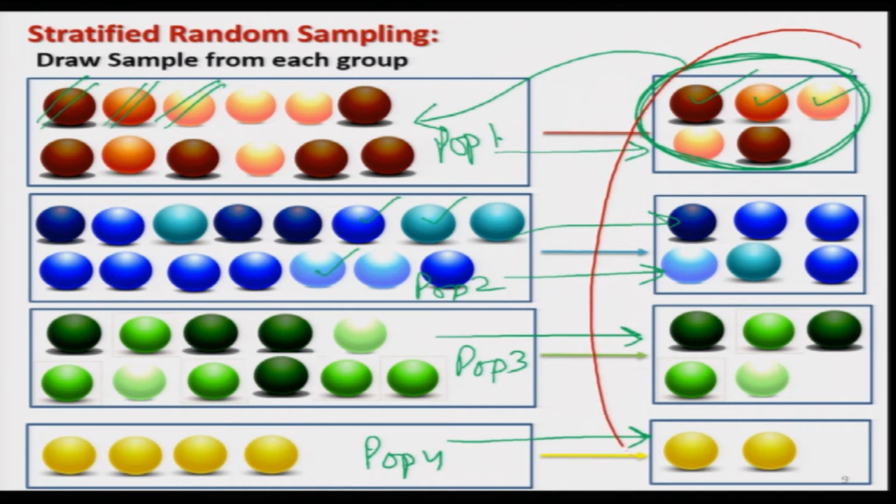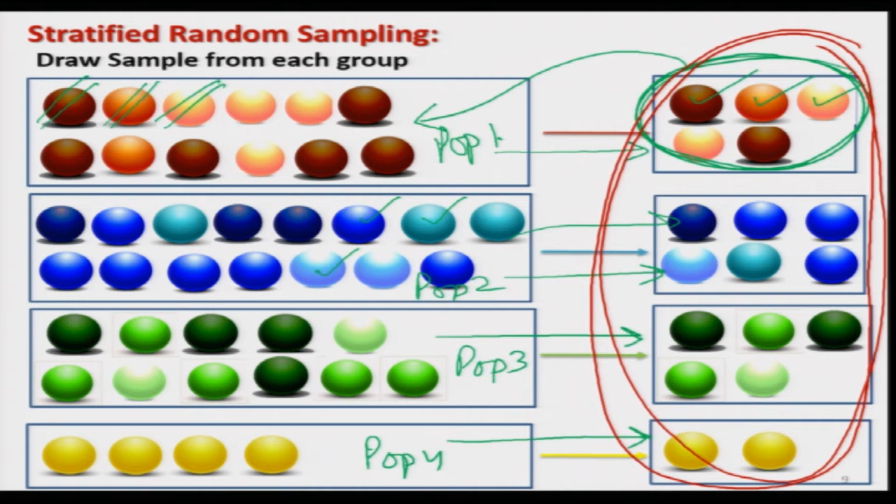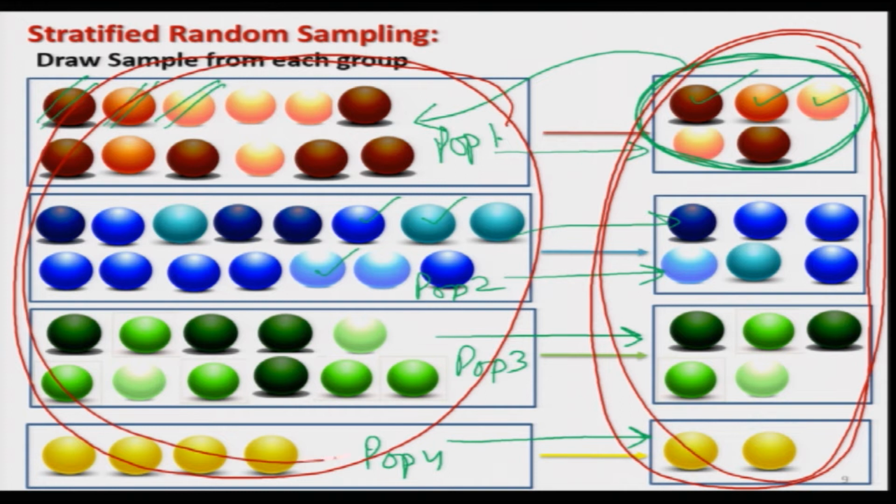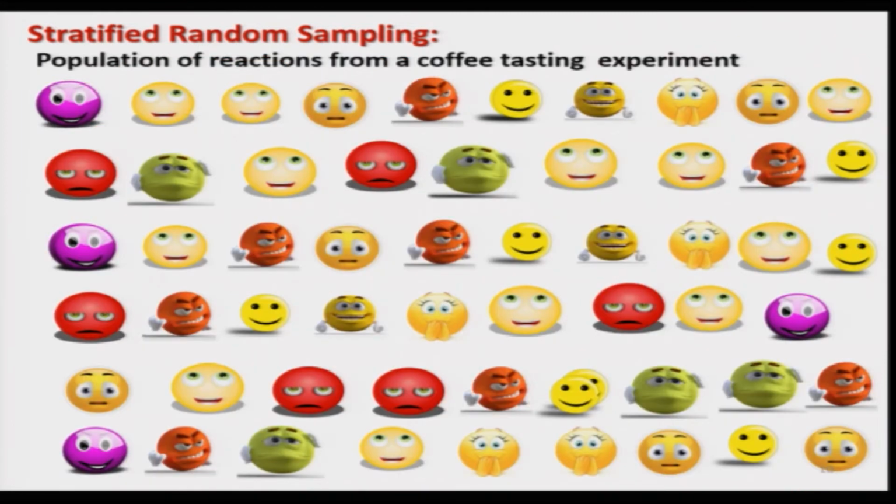So, now the entire sample, try to see the movement of my pen in color red. This is my complete sample, right, and this here is my complete population. So, if you try to draw directly from this population, the sample may consist only of say blue balls or only of say green balls or something like that. So, that may not remain as a representative sample. Similarly, I try to take one more example that I also considered earlier.